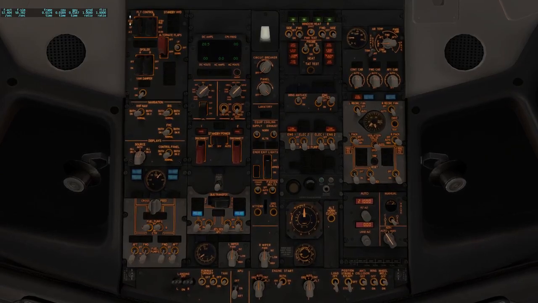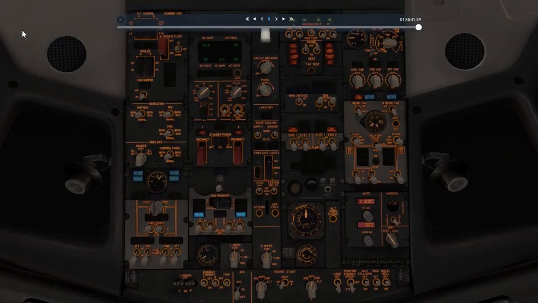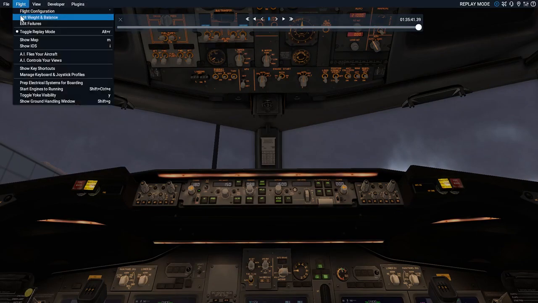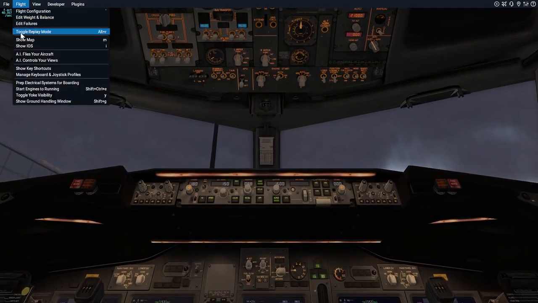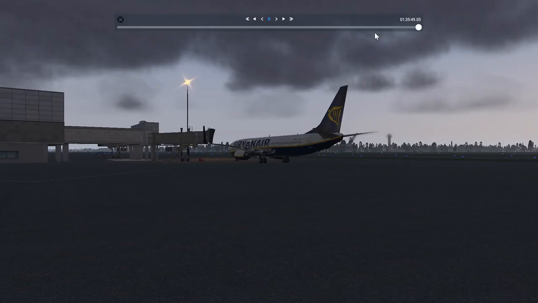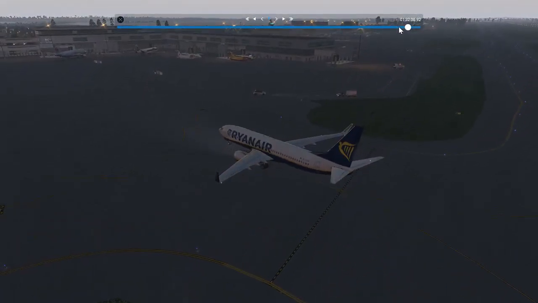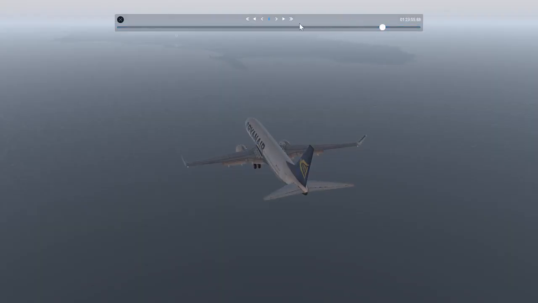Let's see, how did we land? Okay, we're gonna fly with it. No, we're gonna go this way and toggle. Click this, and now toggle the replay mode. And we're gonna go out, and go a little bit up. Okay, a little bit more, and a little bit up, and maybe a tiny little bit up. Okay.